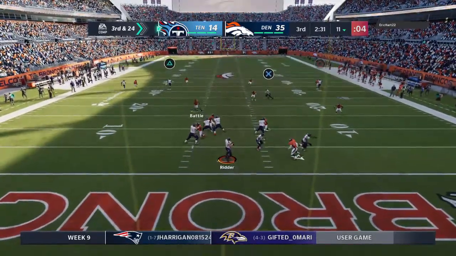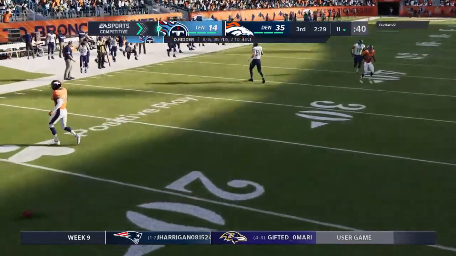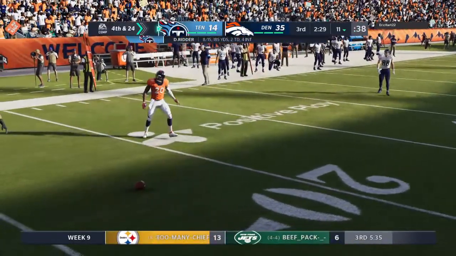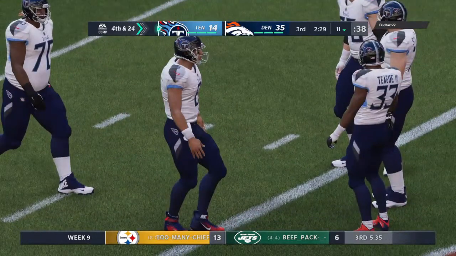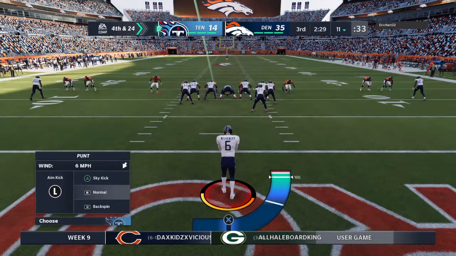Now on 3rd and long, they'll look to throw. And a throw there going to be incomplete. How about some applause for the defense there? They forced him to throw that one into coverage, and just like that, they're staring at a 4th down. Well done.